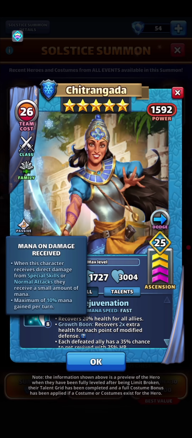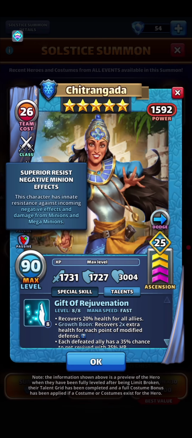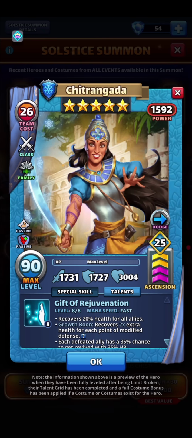And then the secondary passive is mana on damage received. So when she receives damage, this is the same. So from special skills or normal attacks, she gets a small amount of mana up to a maximum of 10%. So she does get that one, but the minion one differs. It makes sense, actually. I like that they've done that because it fits the hero. With some of the other heroes, the passives don't fit the hero.